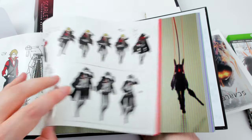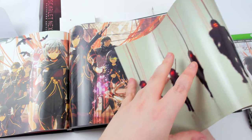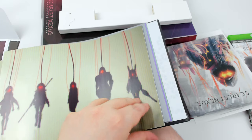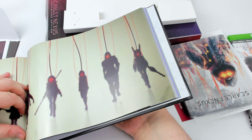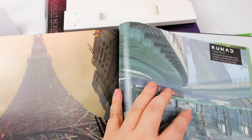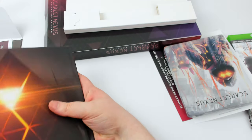Ooh, is that a fold-out page? Pretty cool. Make sure I don't fold it wrong going back. Yeah, definitely some really cool art in there that you would probably expect from a game that looks like this. Art book is looking nice.